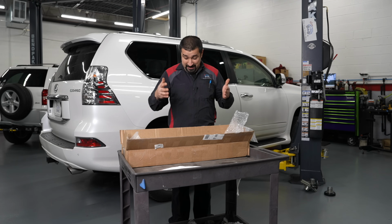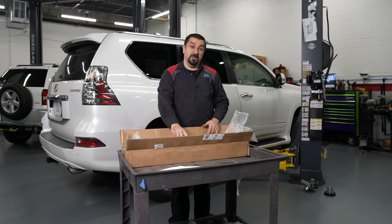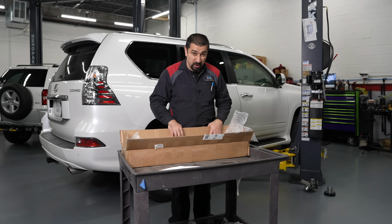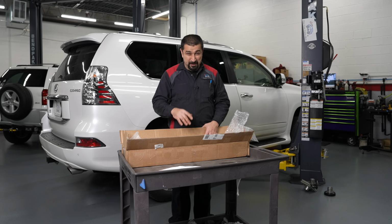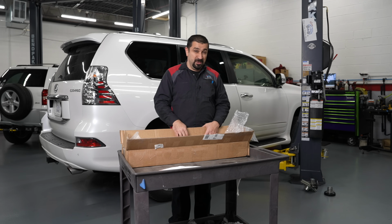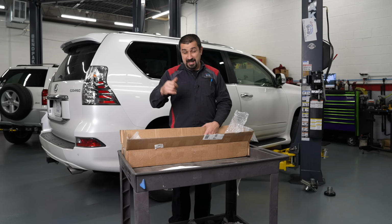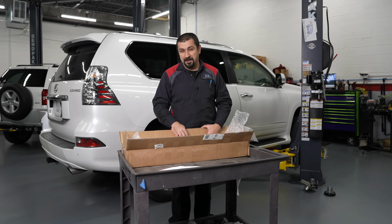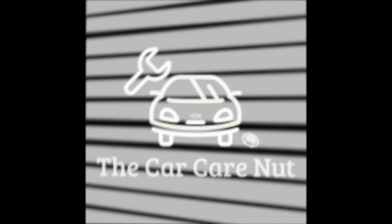I don't know, but maybe because of this little piece of wire. It doesn't really do much. I own a GX. These adaptable things don't really do magic. They make a little bit of a difference, but not magic. So if you have a GX460 and you think your rear shocks are starting to go, start saving up, because they're very expensive. Let's go replace them on this truck and you'll see what's involved. They're actually not extremely difficult, but there's one thing that makes them a little bit difficult, and we'll talk about it.